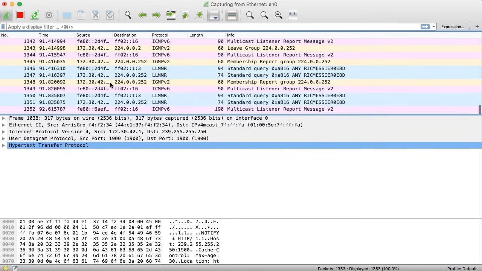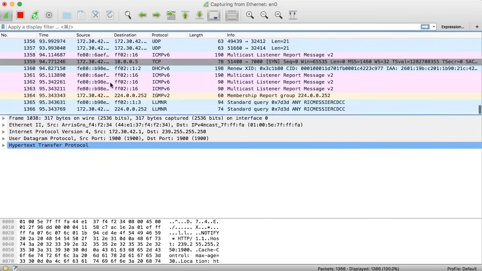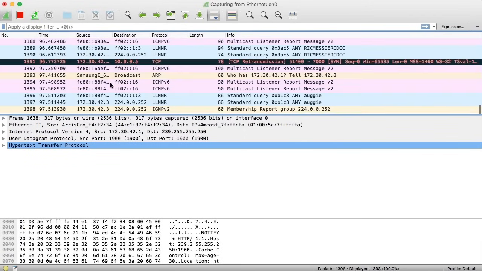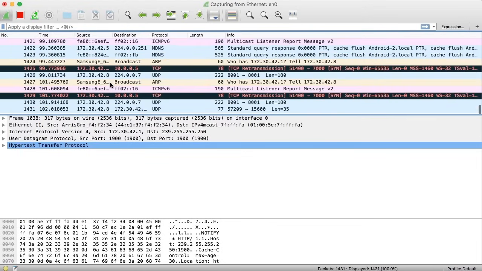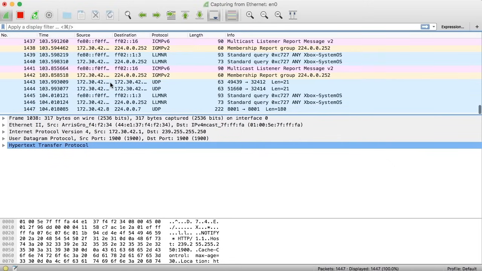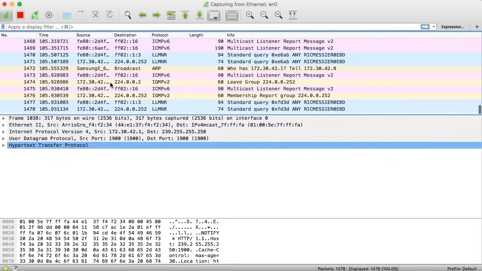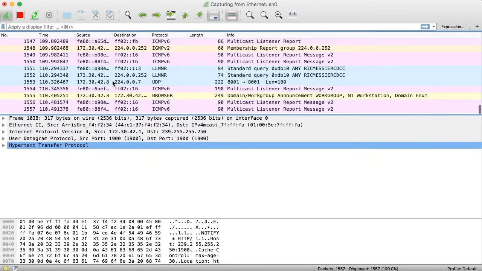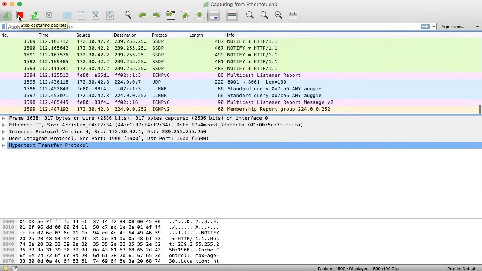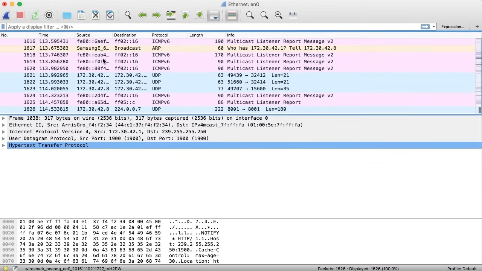Datagrams, for example, might be at UDP. And so we could also have segments if we're talking about TCP. So you may hear different ways of referring to the collection of data or the data units. In this particular case, and I'm just going to stop this here. If I click the big red box, I can stop capturing packets.